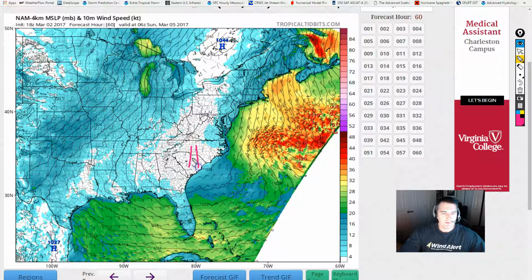You still have this lobe right here that could develop. If not, then we get that entire ridging process that bites down into the old cold front and troughing area that keeps that gradient going. So that's really what is creating the wind speeds, is how much removed central high pressure bites down into the backside of a residual cold front or a dry cold front moving through the area. It's a very tricky situation.